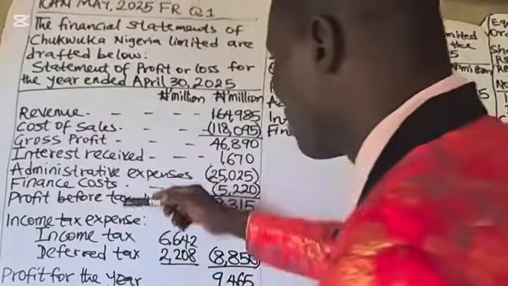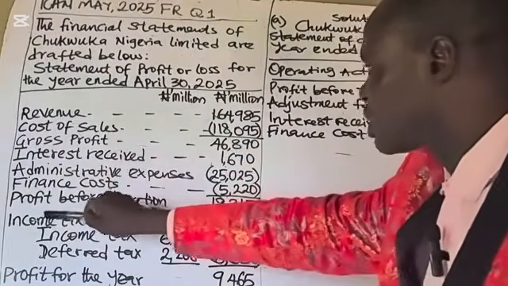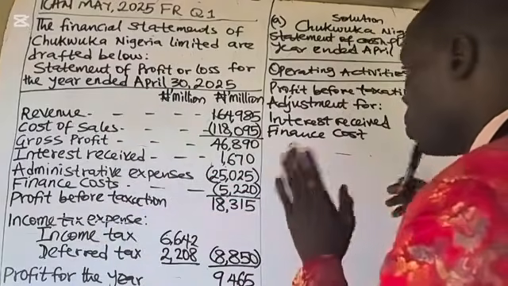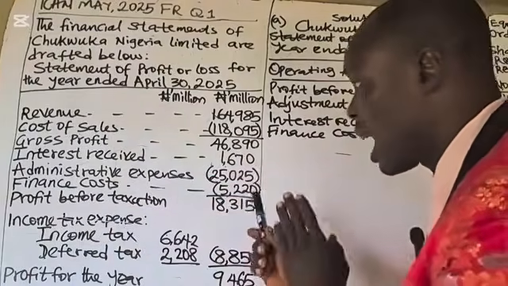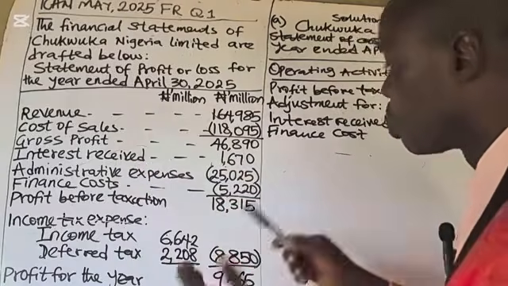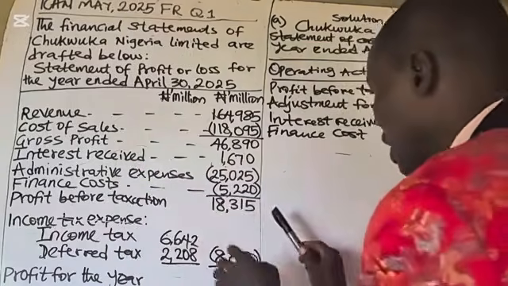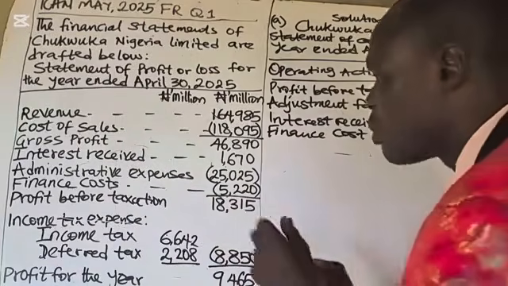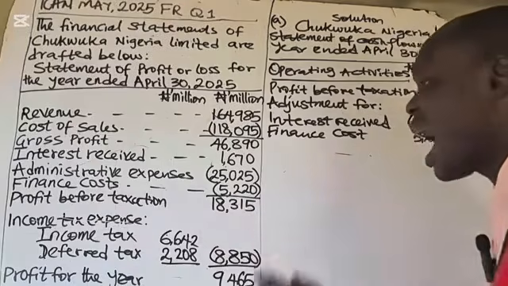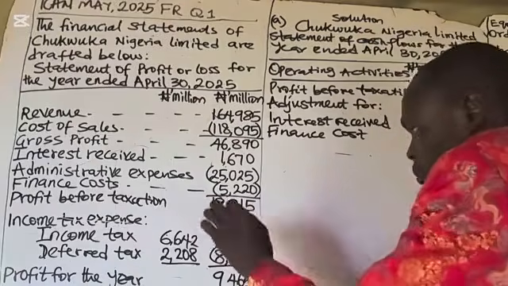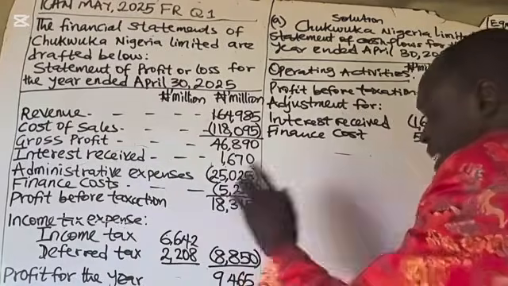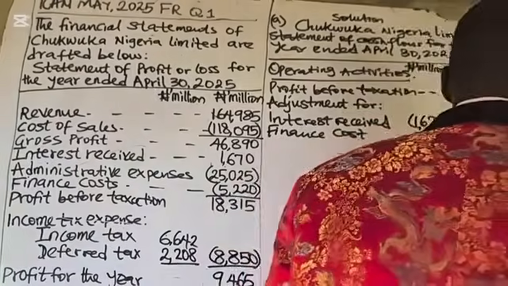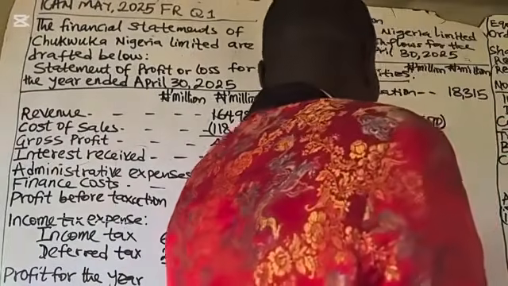After this, if you look at the items in the face of the statement of profit or loss that you can identify up to this section, there are no items that require further adjustments. I've told you, you don't need anything after profit before taxation, since our starting point is profit before taxation. Items that will require adjustments are only those whose effect has been included in this profit before tax. Now, let's go through the footnote to see if there are further items that will require adjustments.